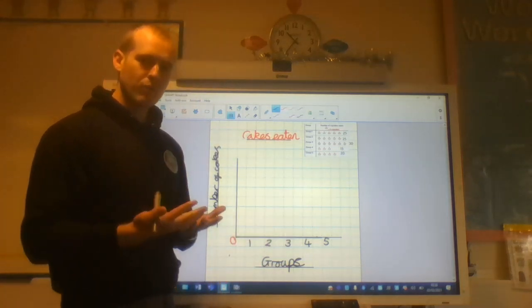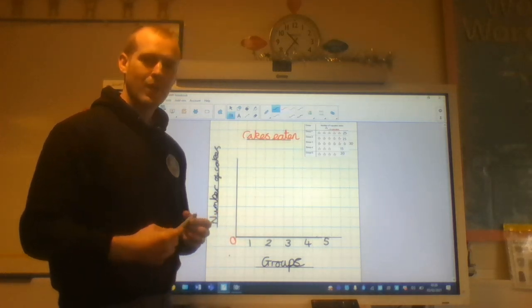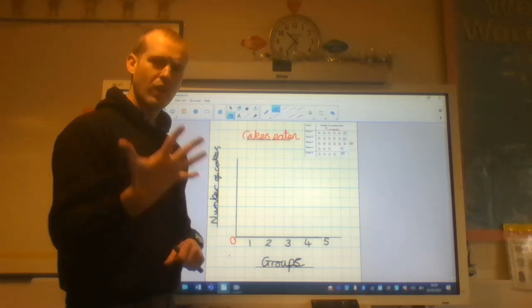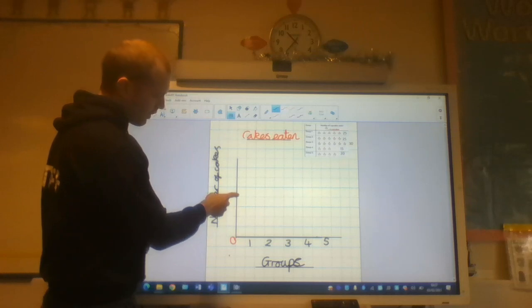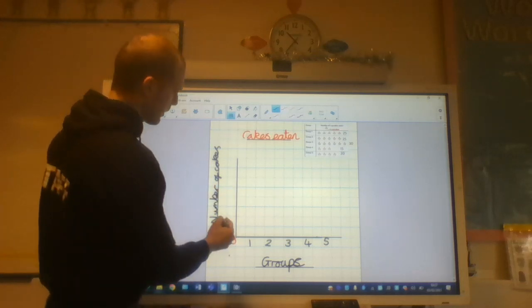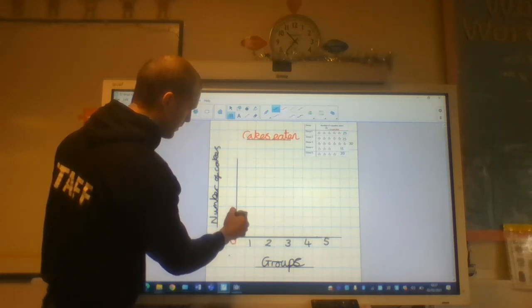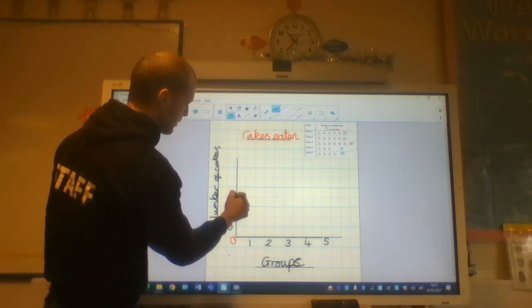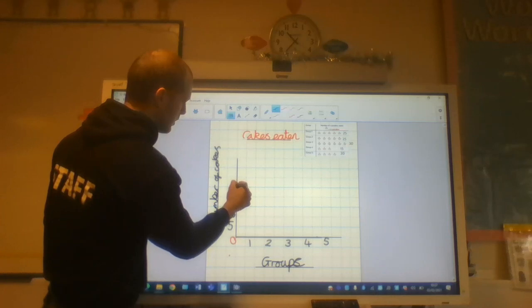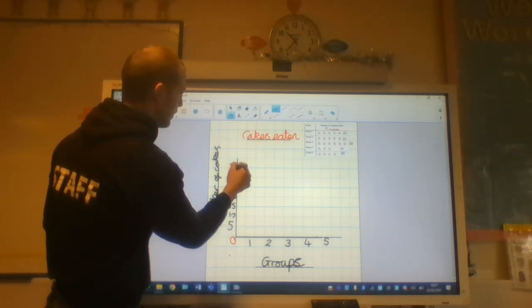When I think about my increments, I'm going to think about a times table that each of these numbers is in. I know that all of these numbers are in the 5 times table. So each time I jump up to a new line, I could count that as 5. So my increment could be 5, here, 10, 15, 20, 25, 30, and 35.